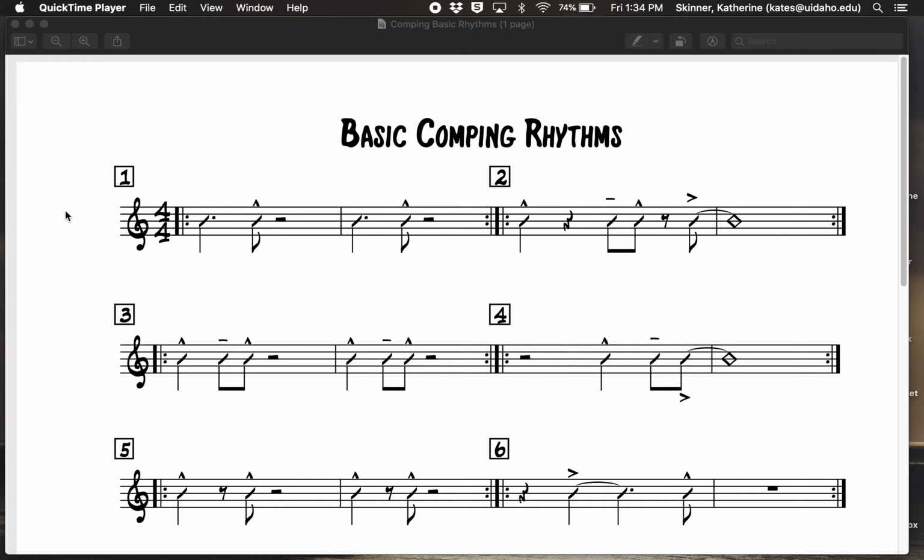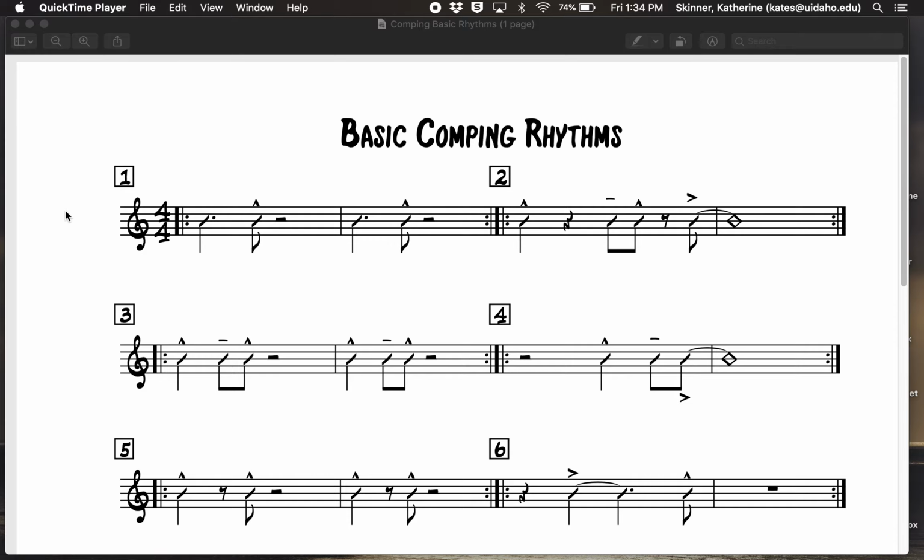And it's a type of dance. The Charleston is a type of dance. But the kind of pared down, simplified rhythm of it is what's notated here in example number 1. A dotted quarter note with an eighth note. And the eighth note traditionally is short, but it doesn't have to be.